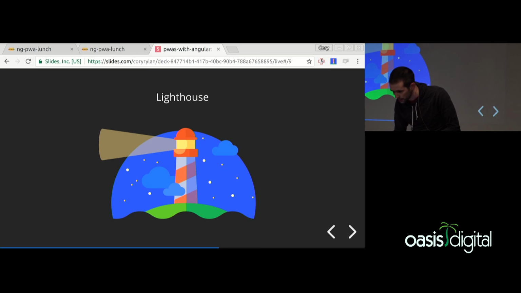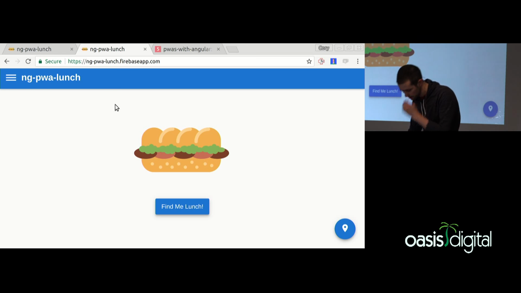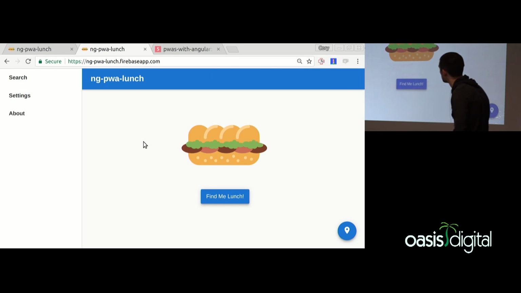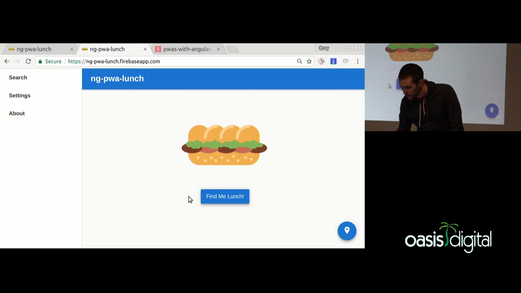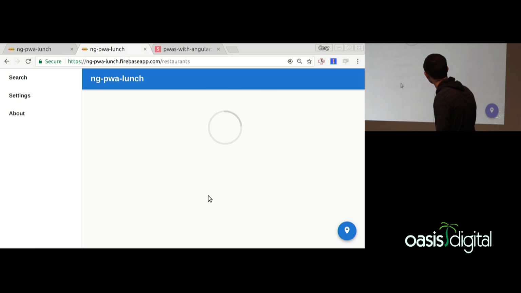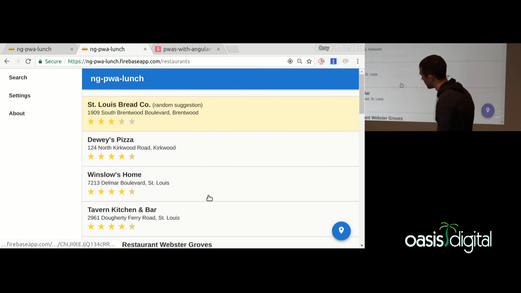So let me go ahead and pull up the demo app here. So this is my little PWA I built. Kind of silly. Hopefully the internet goes through. There we go. Okay, cool.